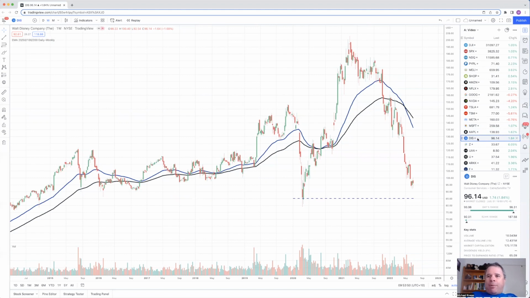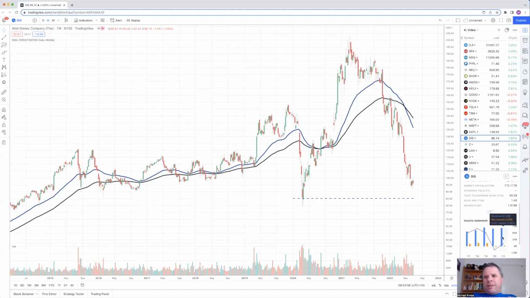But when you look at the market capitalization, 175 billion, price earnings ratio 65. The reason that is so high is if you look at the profit, the last year was 2 billion. The previous year to that was negative 2.9 billion. But if you go pre-COVID, this company was producing over $10 billion of profit per year. So if you take that into account, $10 billion of profit per year, market cap 175, that would mean the price earnings ratio of this company is less than 20.